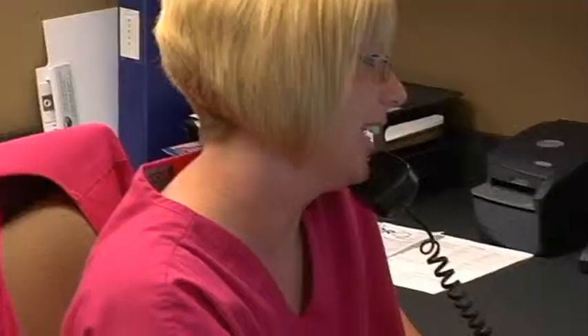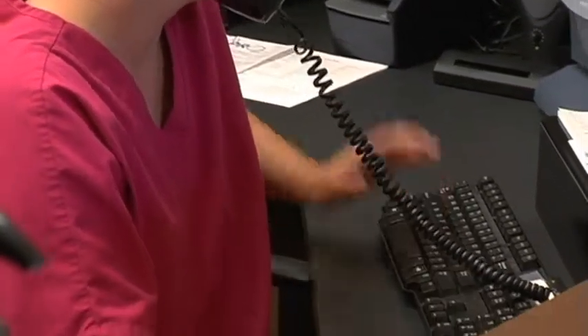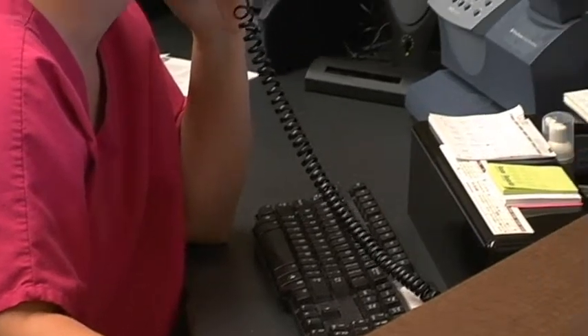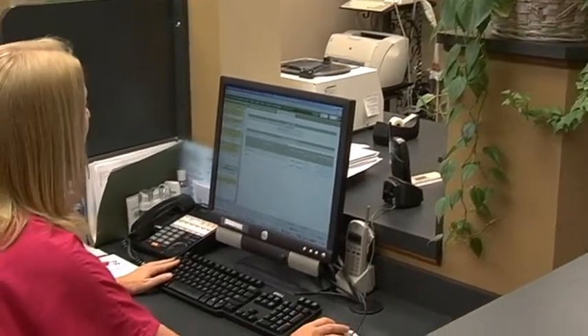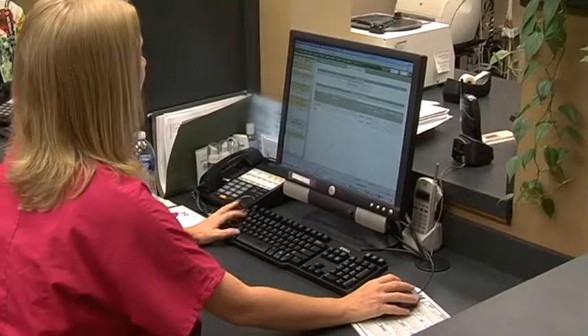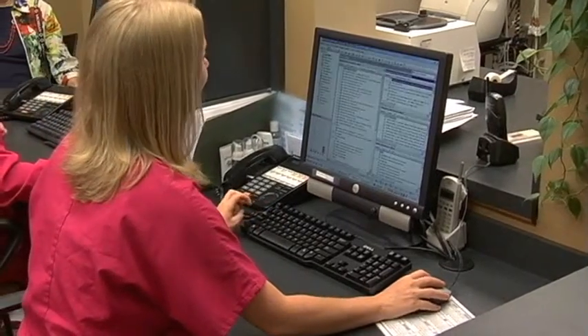Yes, there are governmental incentives — it's a stepped, graduated incentive program. You have to meet a certain standard within the first year, more in the second year, and more by the third set of years. The incentive program through HITECH and Meaningful Use requires doctors to meet certain levels of use and transmission of data through an electronic health record system, starting in 2011, with incentives declining over the ensuing years.